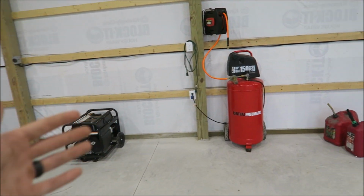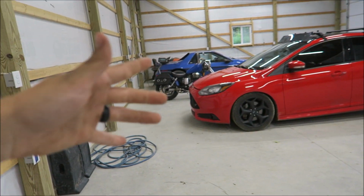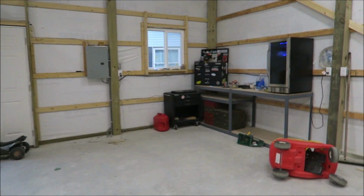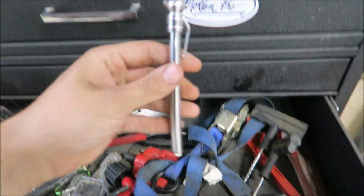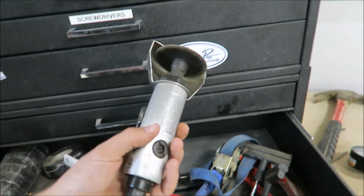A good example of that would be if I come over here and I'm like, all right, cool, I can take this to go air up a tire, but wait, I don't have any tools here, even though I do. But for the sake of argument, oh, I don't have any tools here. Let me go all the way back to my toolbox and go into this drawer, and all right, now I got my little air pressure tester deal. Or like, oh, I need my grinder. All right, let's go back over there.